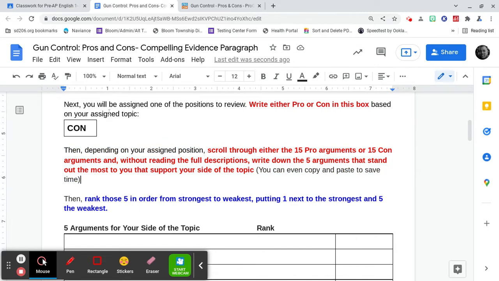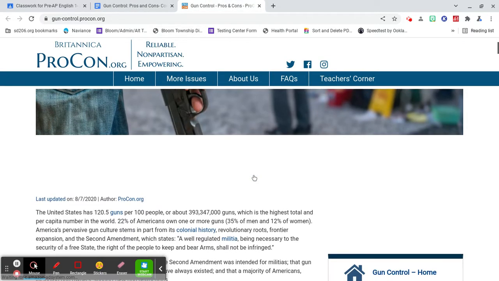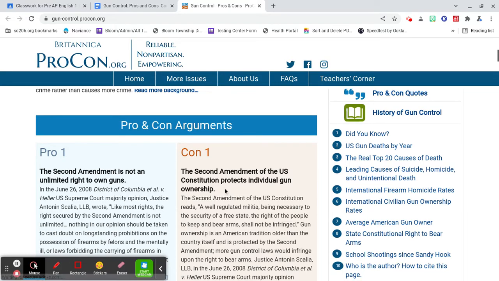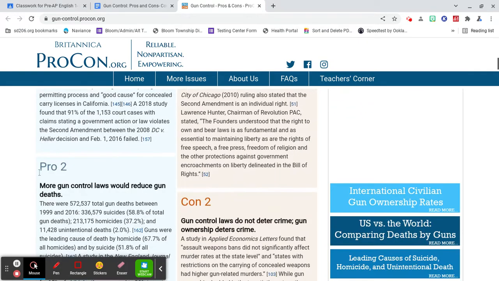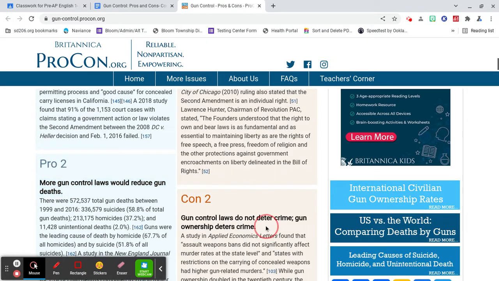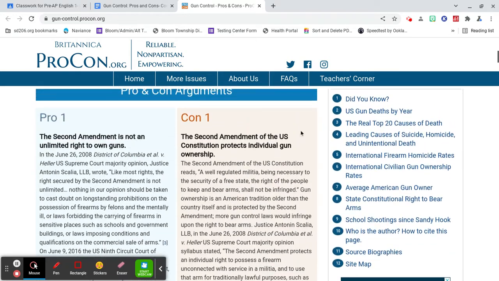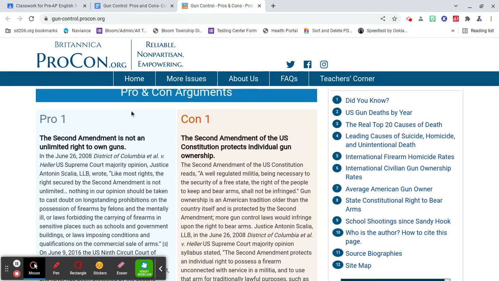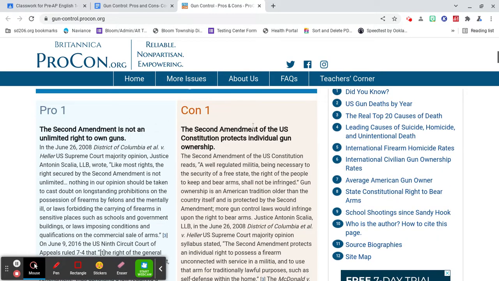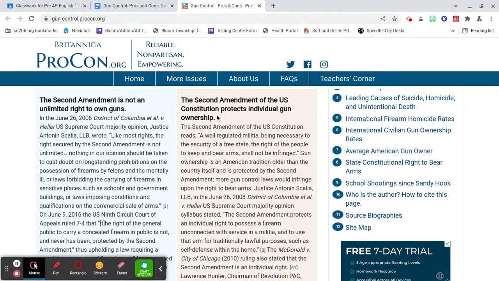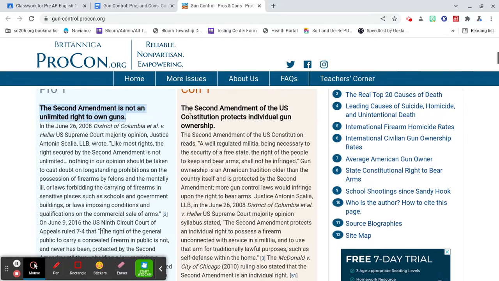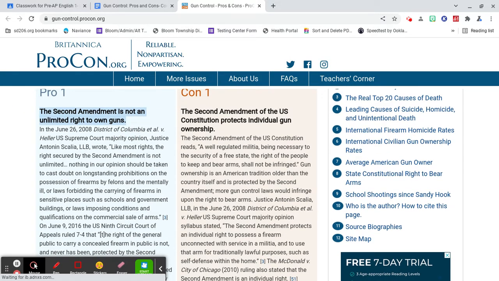Okay? So what you want to do is, since I'm con, or whichever one you choose, you go back to this document, you scroll down, and you read just the different topics. Just these parts in bold and black at the top, the different arguments for pro and for con, but only read the ones for the side that you decided. So if you chose pro, read all 15 pros. If you chose con, read all 15 cons. Again, just the parts in bold and black, the claims, the topic sentences. So please pause the video and read all 15 for the side that you chose now.